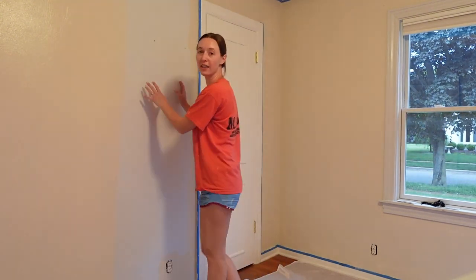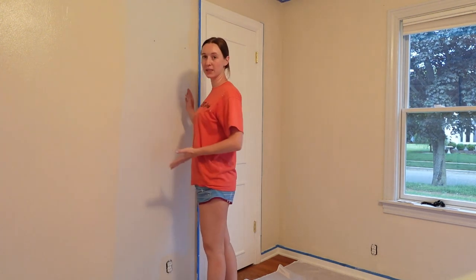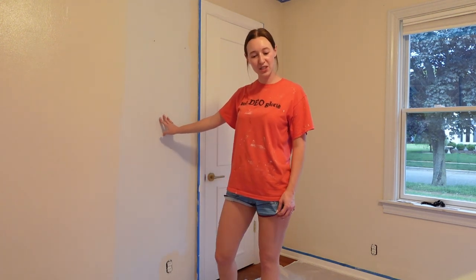We picked our colors together, just trust the process. Once I get the first coat on here, everything will be better. All I have to do is the edge around the baseboard and then I can do the big roller, which I think is going to make all the difference. Remember when I told you to trust the process? I think it's working. I feel good. I have this one chunk left where you can barely see it even though it's obviously still blue. I'm feeling so much better than I was, so I'm going to take that as a win for tonight.